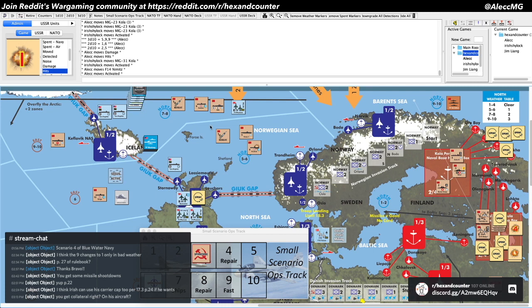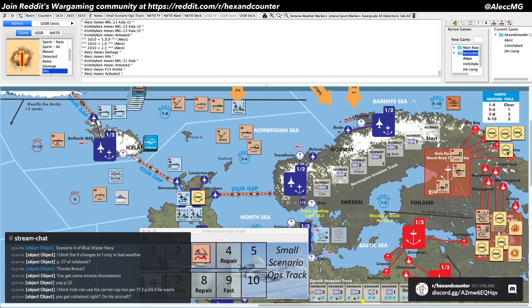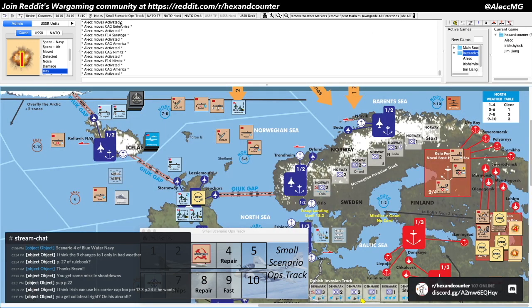Okay, let's see. I got white and yellow over here. Okay. Well, that was an interesting use of half of my turn. So, looking here at the op track, that would be four ops for me. One, two, three, four. Okay. So, that pushed us down past the repair event.